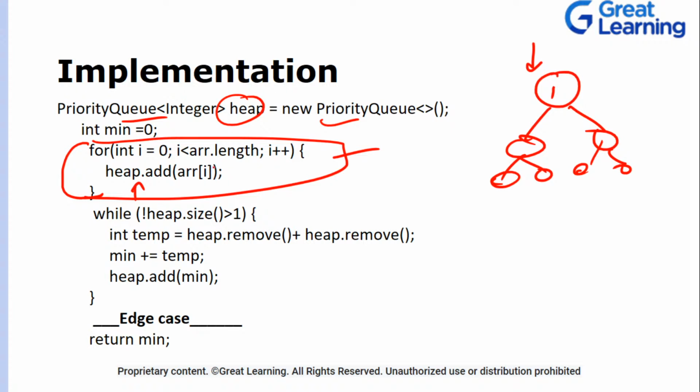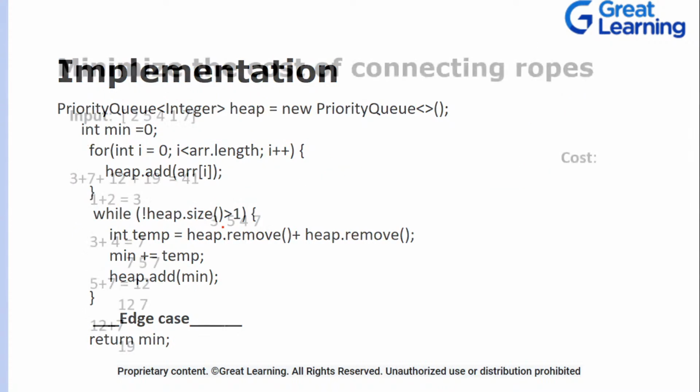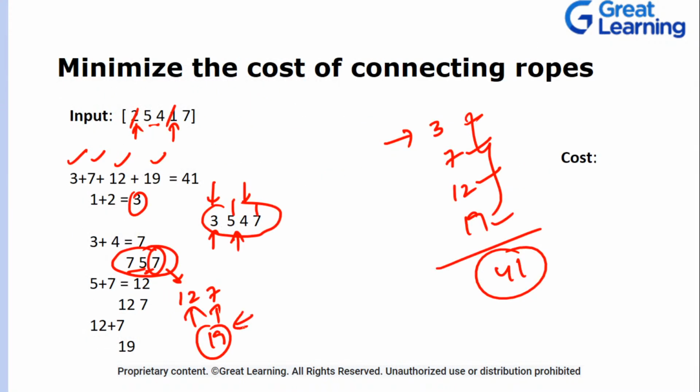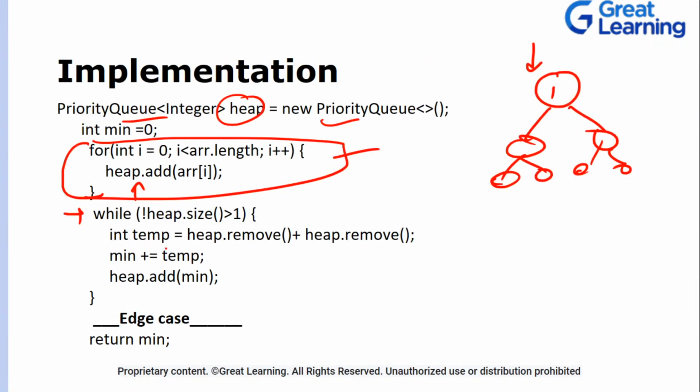Now once I have this heap created and I'm dumping all the elements, I will stop unless and until the size is greater than 1. As you can see over here, the last element was 19, right? And I will stop at that time. So now as you can see, what I'm doing is removing the first element, right? So 1 will be removed. Then the whole heap will change, and again the minimum element will be at the top. So in the next remove, the second minimum will be there.